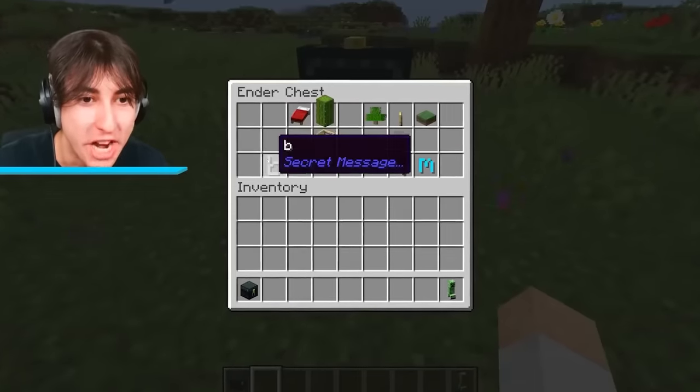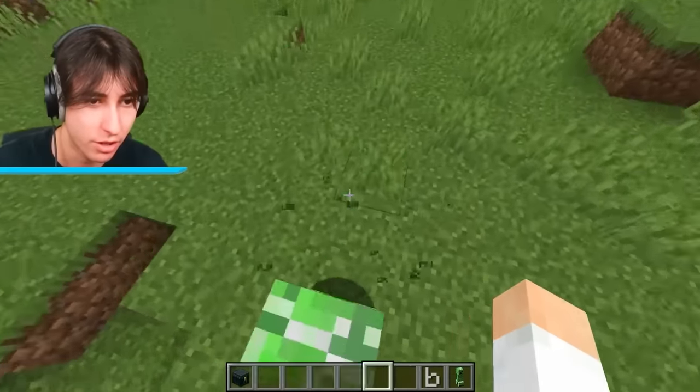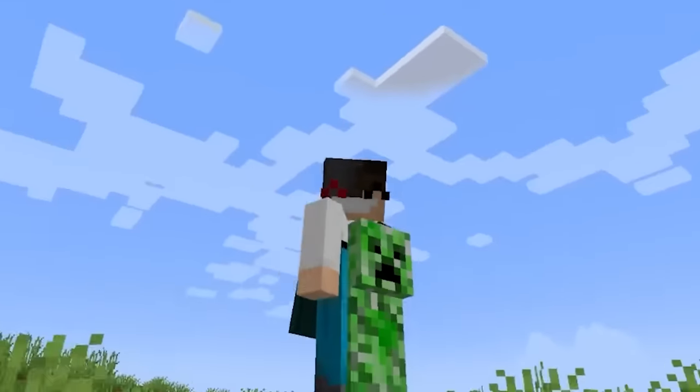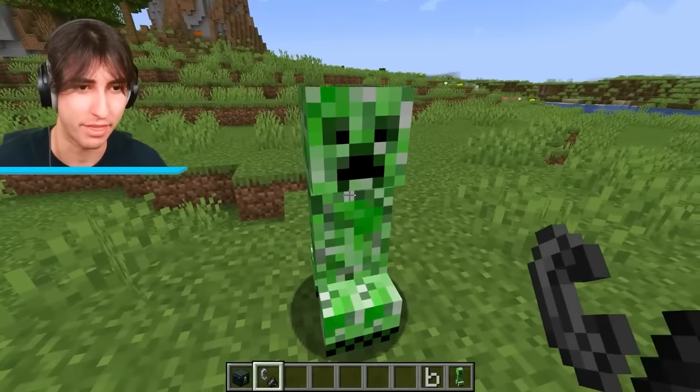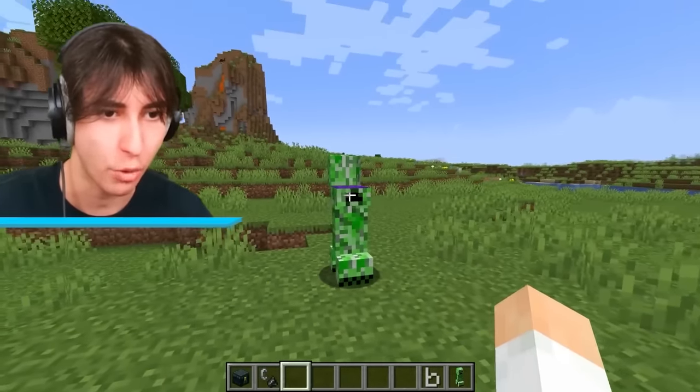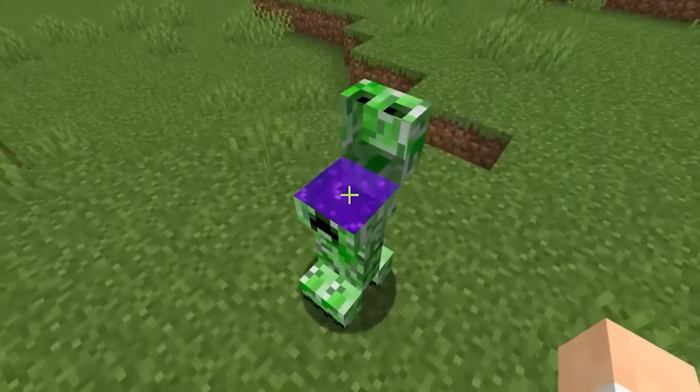Yo, the creeper portal. Okay, wait, what the heck is this? It's just a creeper. That's it? What does it do? It's not teleporting me anywhere. This is a scam. Oh, wait a second. If we get some flint and steel, a normal creeper will blow up, but this one will also... Well, no, it's not. Dude, there you go. The portal opened up. Oh my goodness.